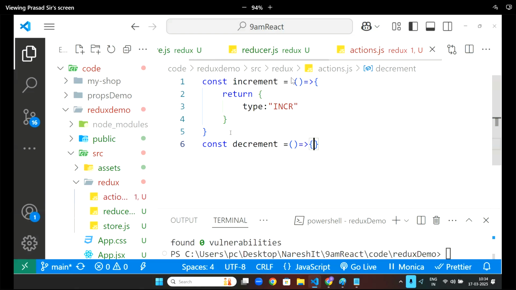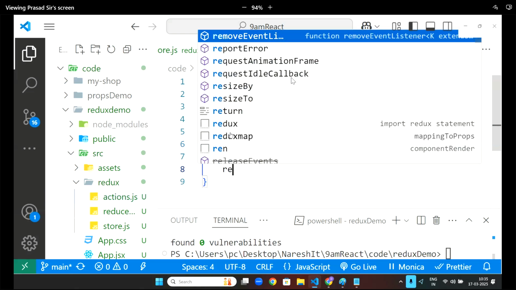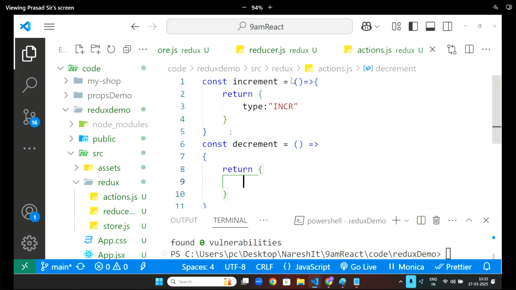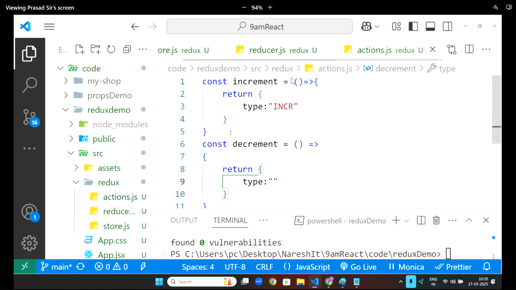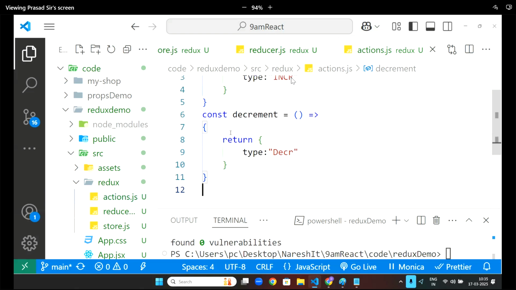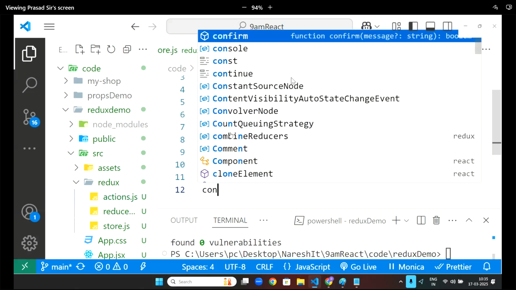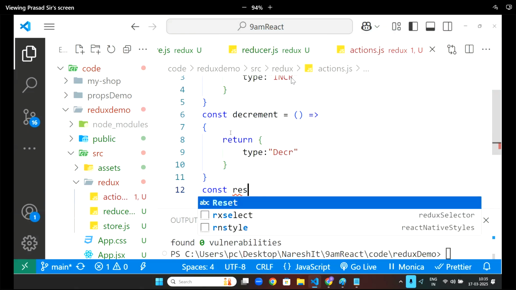You can put a normal function also, nothing happens. Return. What is the type? Decr. Next. Reset.